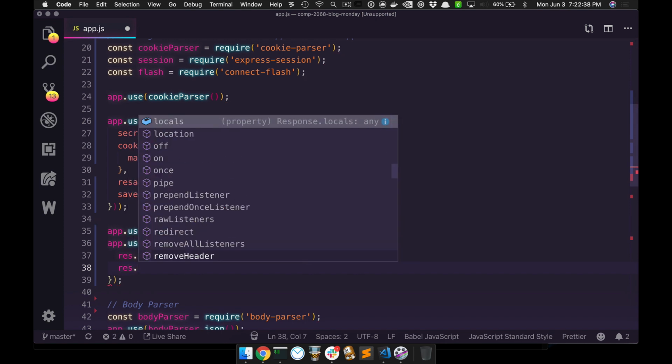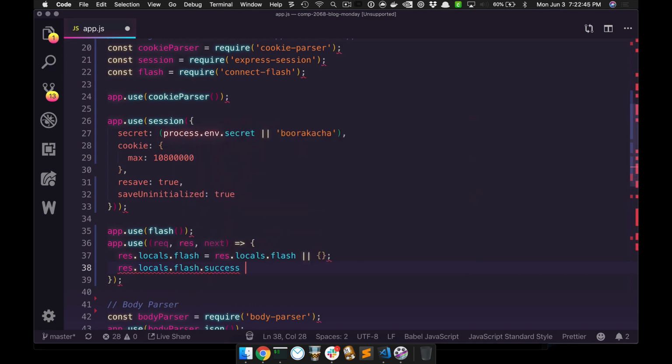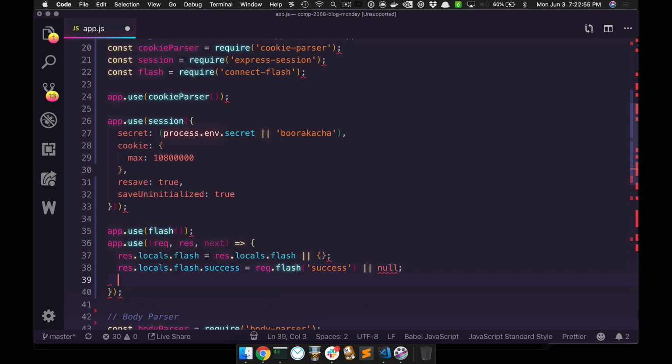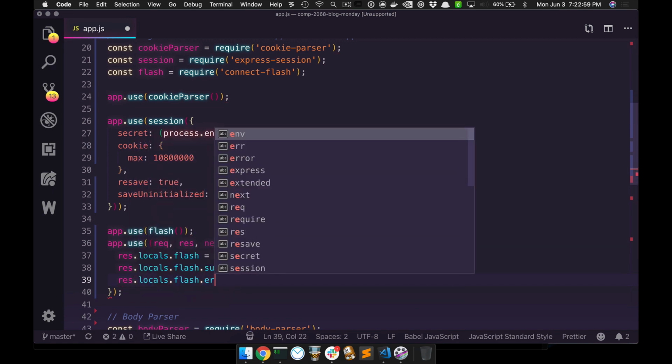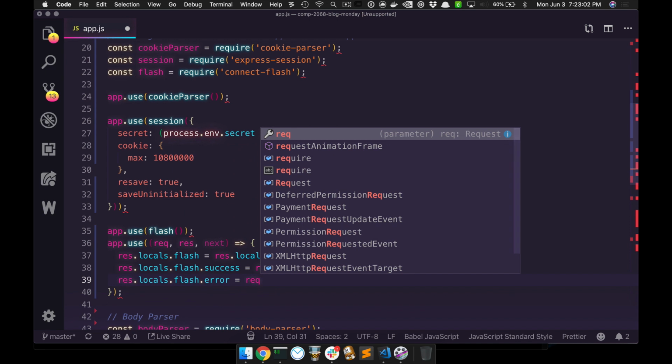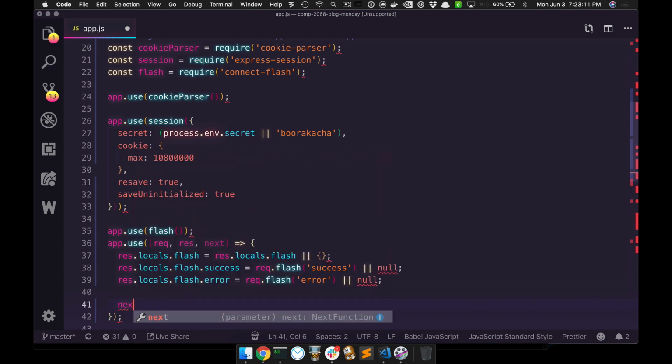Then we're going to add the locals, flash.success, so it's 3 properties in, and we're going to make it equal to req.flash success pieces or null. And then the same thing, res.locals.flash.error, equal to req.flash error or null. And then last but not least, we call next.